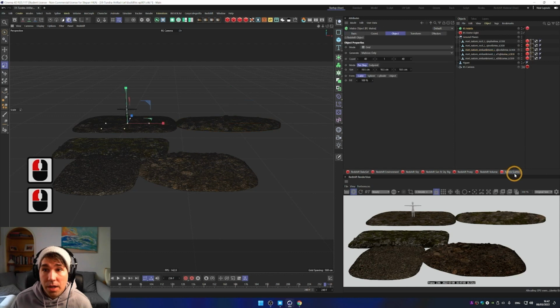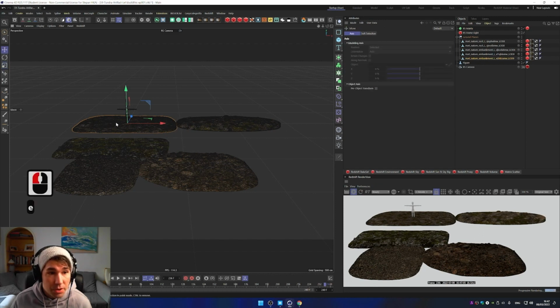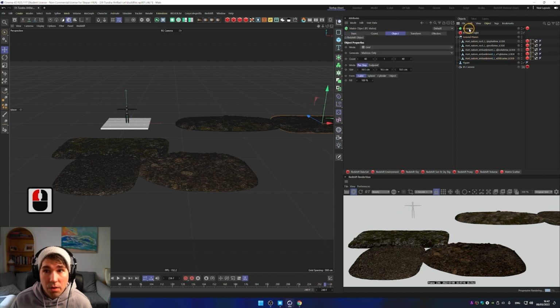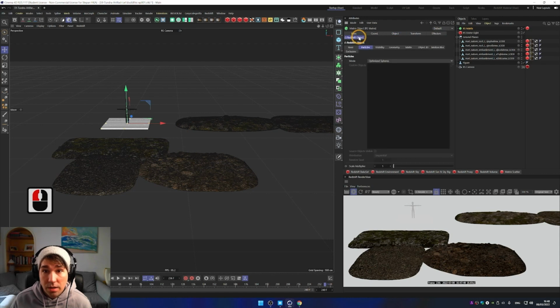And I'm going to bring it in, and it will create the grid here. You can't see it really, but if I push this one out, so I press E, just move this one out. So it will create the grid, and that grid is just the matrix objects that are representing, instancing these objects soon. So I'm gonna go to Redshift matrix and go to Redshift object and set the particles.